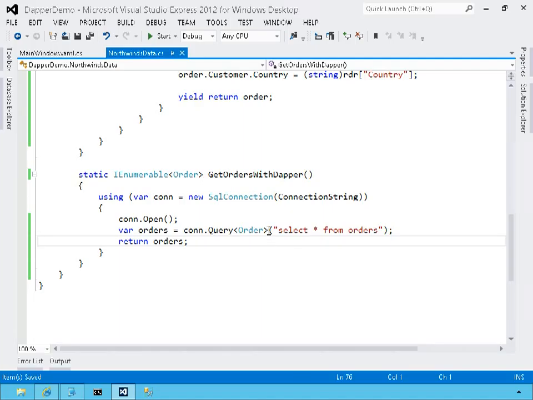And so there you can see I've put in my simple query. I've said the results should get stored into this business object, and then that returns an IEnumerable of order in this case, and then I return that.